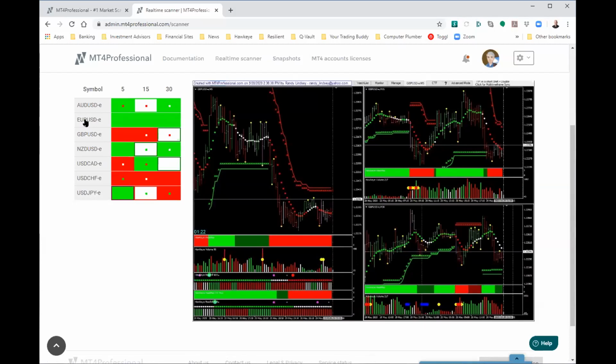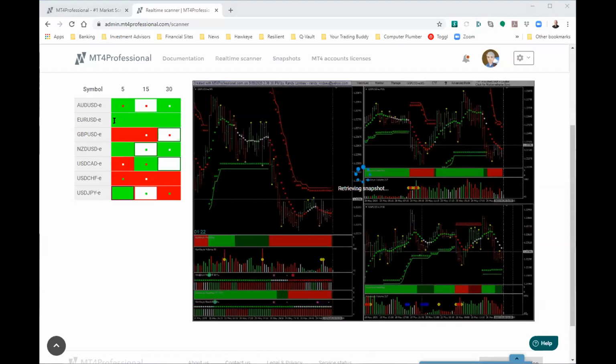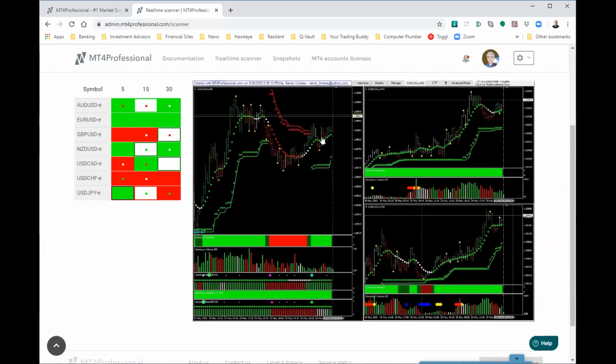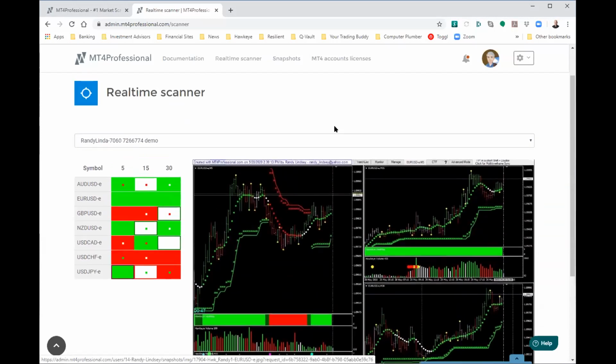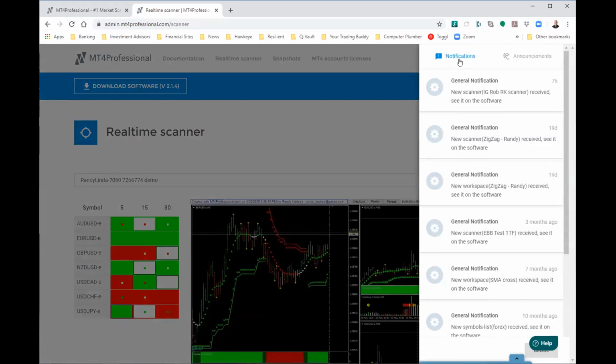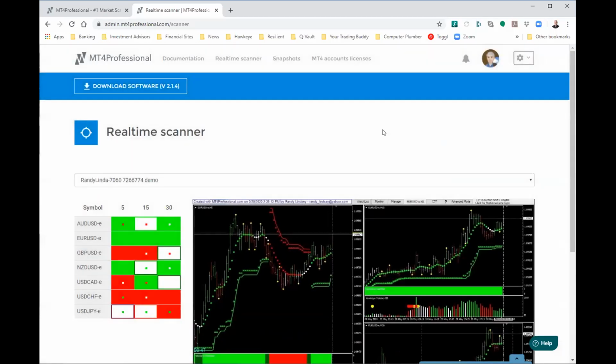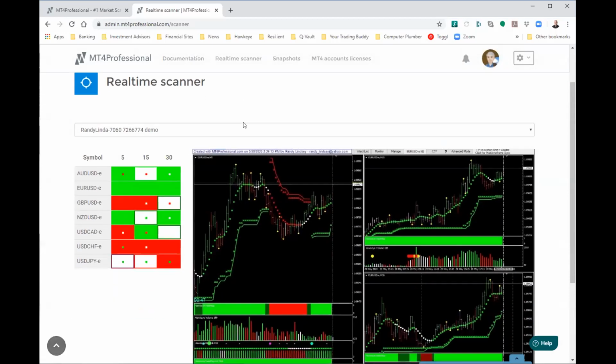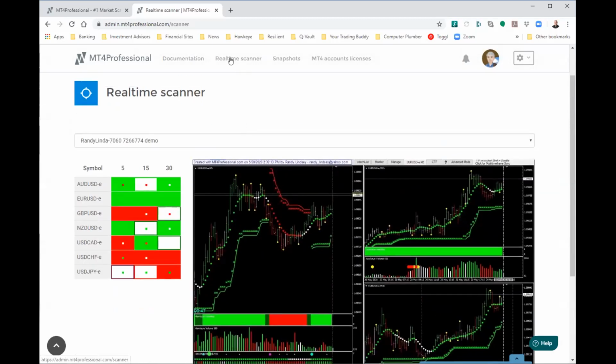Now let's look back at the euro dollar again and see that trade setup, because it looks pretty sharp. So now my MT4 on my desktop has already changed back, and here's a picture of the current setup with the current bullish move in the euro happening as we speak. So it's a great way to integrate this with you. If you get any type of alerts or trade setups, you see those right here through the notifications section, or you can see them on your mobile device as we were showing you earlier. So it's a really great way to see everything.